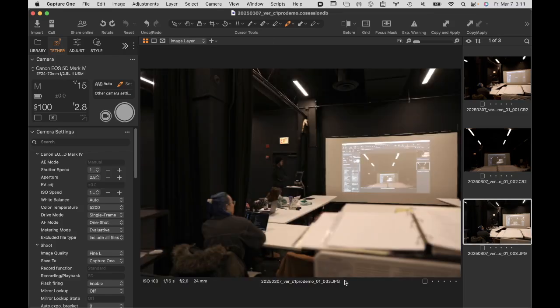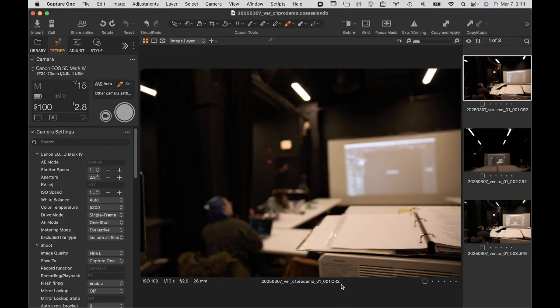This is set to shoot JPEG, not CR2. When I reset this camera to its defaults, this is true of Canon cameras. I don't know if this is true of Nikon or of Sony, but I know it's true of Canon cameras, that when you reset your camera to its default, it changes the preferred format that you're shooting to JPEG, not to CR2. So there were groups doing assignments 4.1 through 5.1 who actually had their camera set to JPEG, which is wrong. So anyway, I'm going to change this back now to reset my format to be RAW.